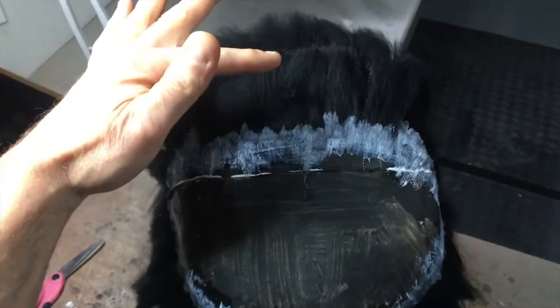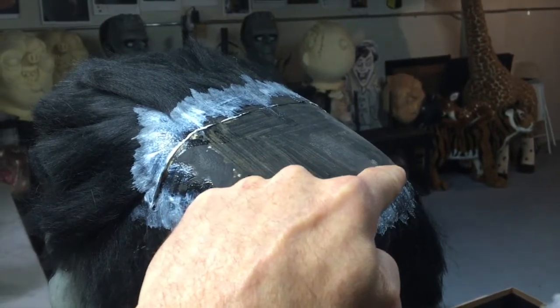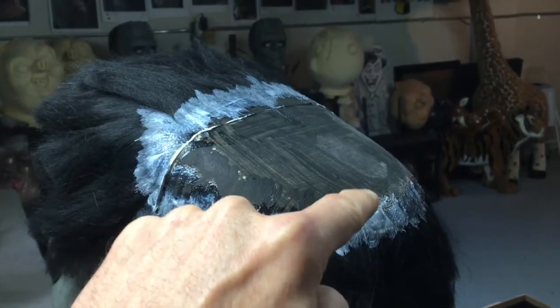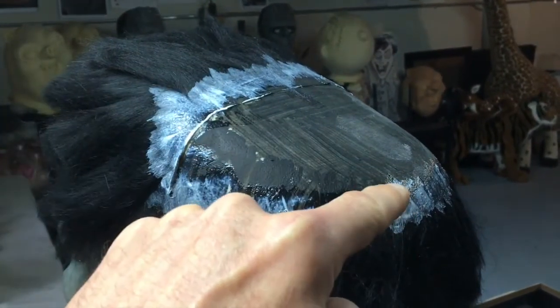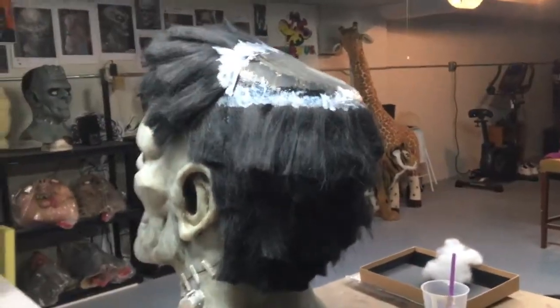So now I'm starting putting hair here and I'm working my way back because on the monster, I want his hair on top to be flat going forward. So I'm going to continue this hair, laying it down, going backwards till I get to here. This will be where the hairline is, where right at the back of the head, the hair here will be combed forward, but everything else will go down. It'll make sense when it's all done. So right now, that's where he is.